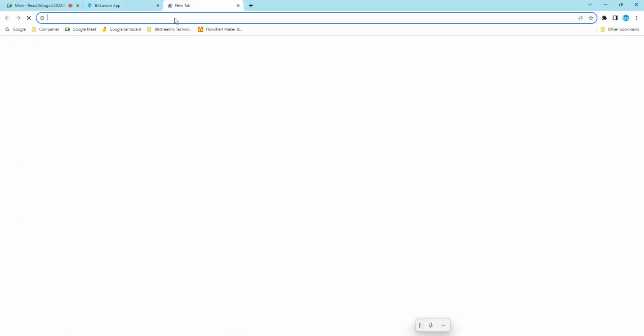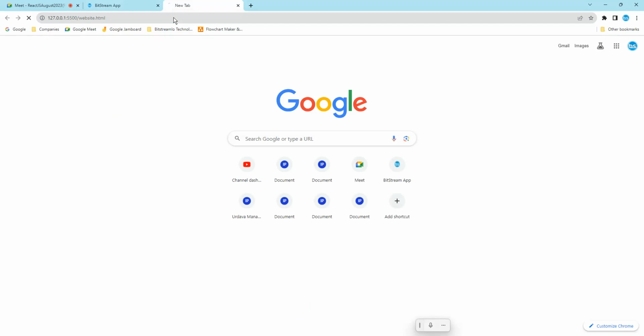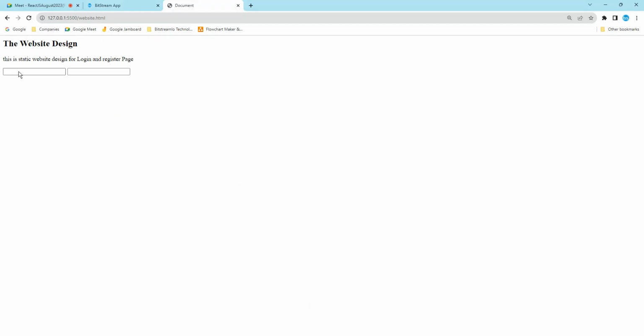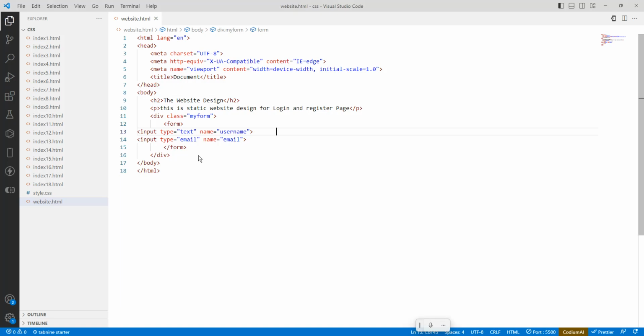Okay, simple. So this is a basic login or registration form. I will copy and use the URL here. So now it is running here. For that, I will use one more thing called a label.